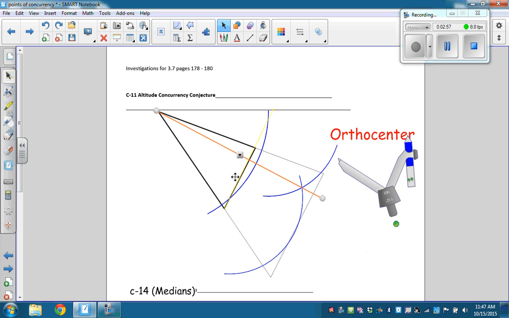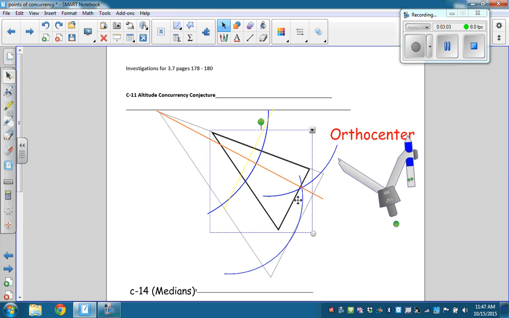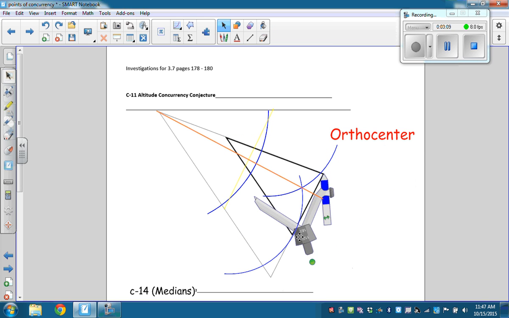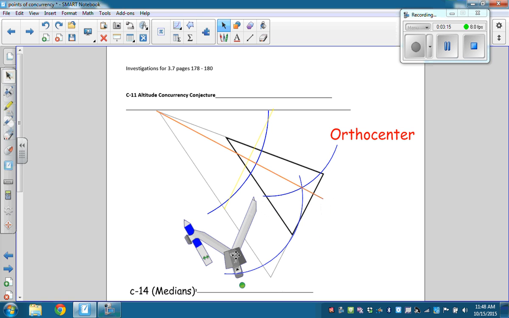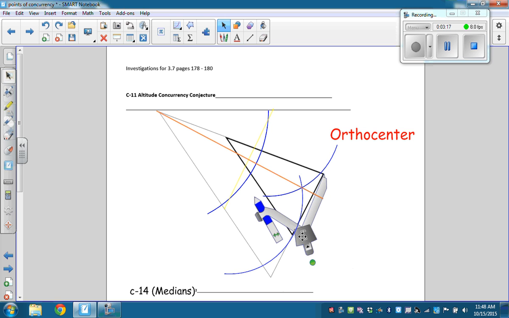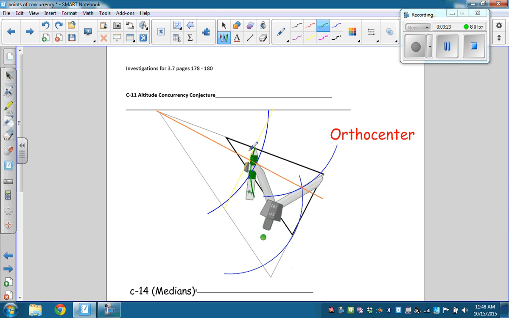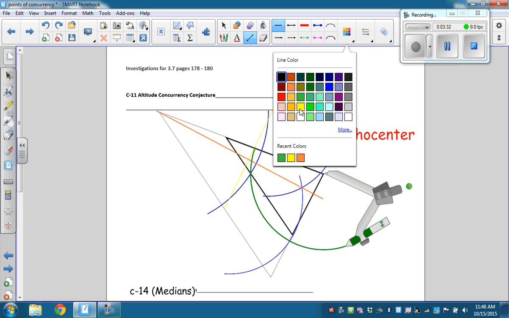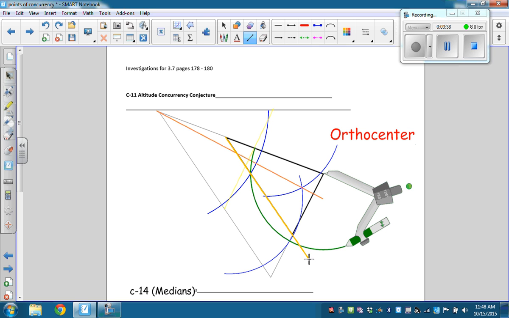Okay? So even though I had to use the small triangle, I could also use that small triangle here and do the altitude of this side. So I'm going to do it in a different color. So I'm going to put my pin here, and do the same thing in green. I go below the base, and I hit twice. I didn't have a long enough line, so I'm just going to extend the line to get the intersection point.